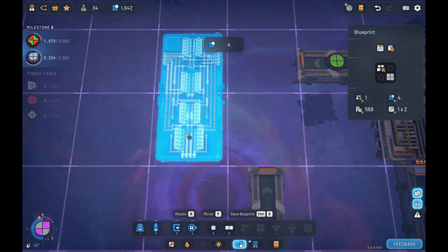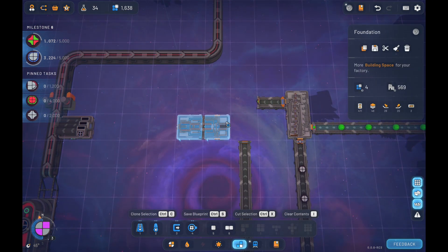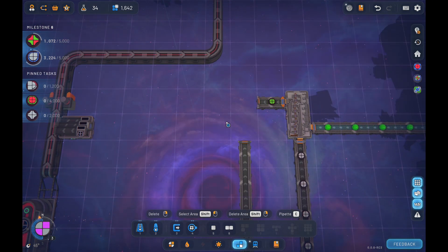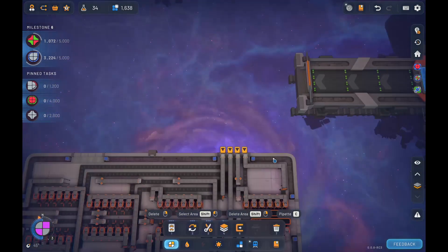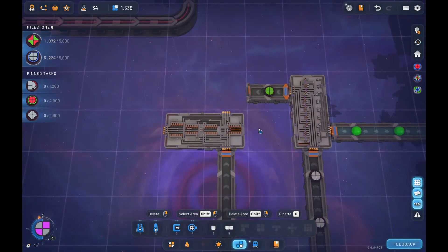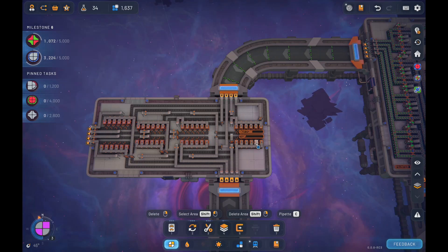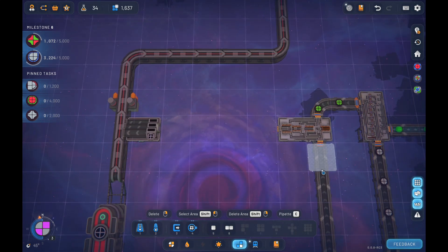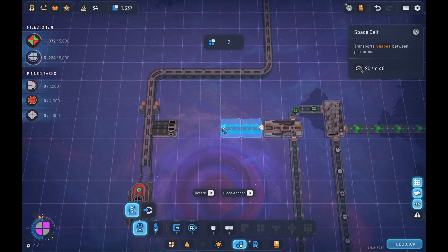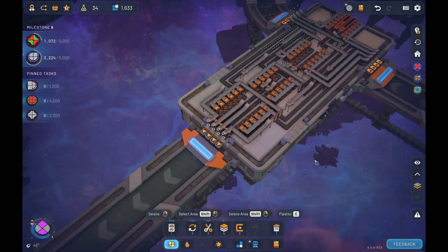We're going to bring that up here and go to our second level stacker double. We want the green on bottom and it's opposite of this. So I'm going to flip and now we're bottom and top. It's super cool that it's still written the same way. Maybe I need to put all the labels on this side and that would solve my issues. So that is going to make our full watermelon shape.